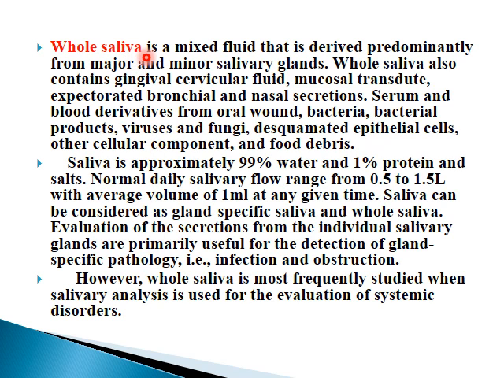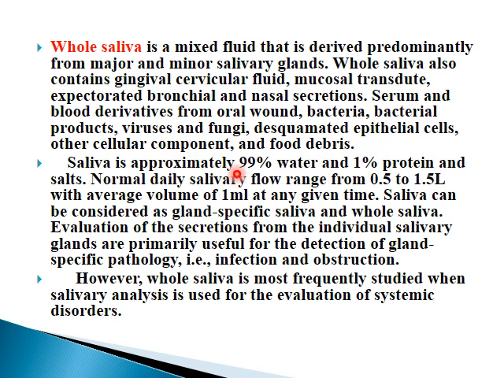The whole saliva is a mixed fluid that is derived predominantly from the major and minor salivary glands. Whole saliva also contains gingival crevicular fluid, mucosal transudate, expectorated bronchial and nasal secretions, serum and blood derivatives from oral wounds, bacteria, bacterial products, viruses and fungi, desquamated epithelial cells, other cellular components, and food debris.